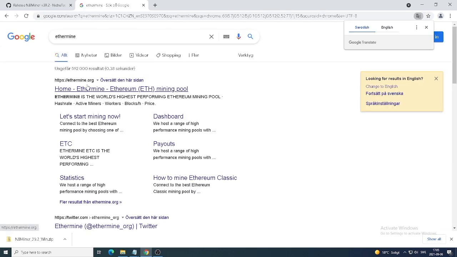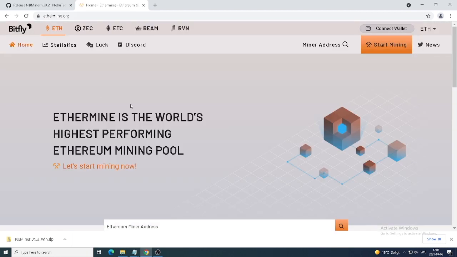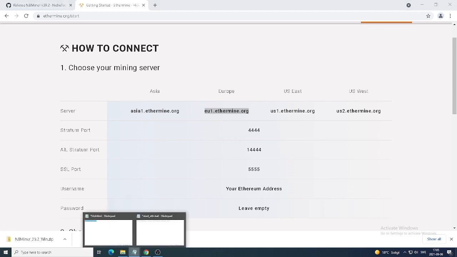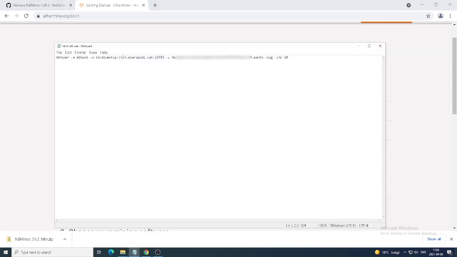I'm gonna go into ethermine.org, click start mining, and now we can see that we can choose Asia, Europe, US East, US West. I'm in Europe, so I'm gonna copy this address. I'm gonna go back to our bat file, remove this, delete it, and paste our new ethermine.org address.